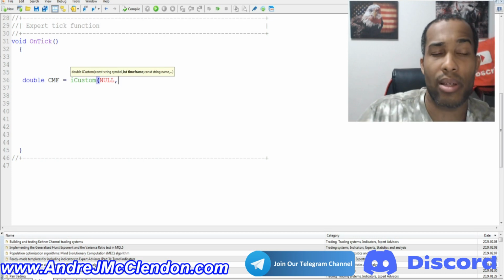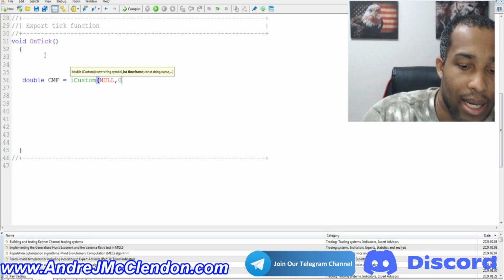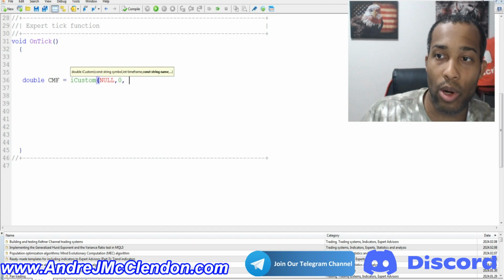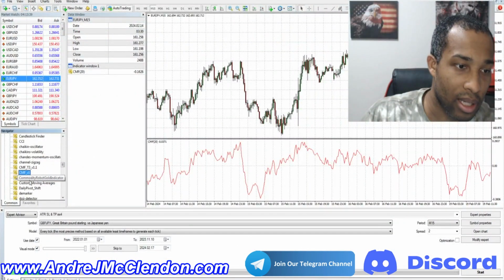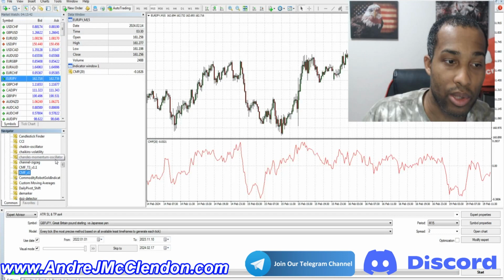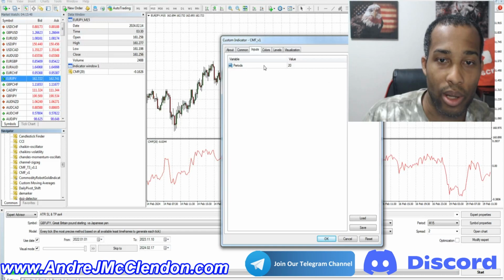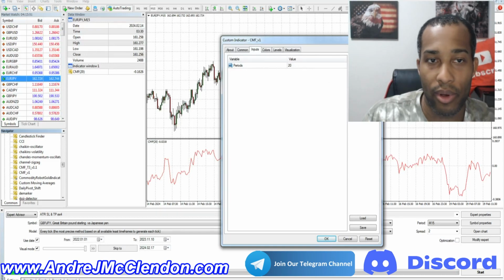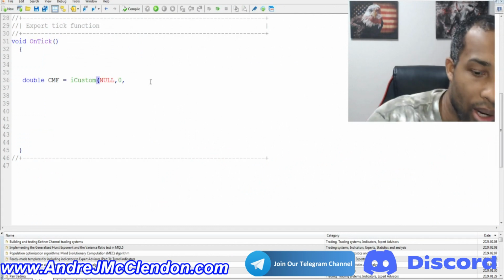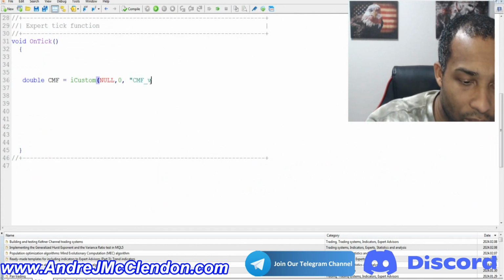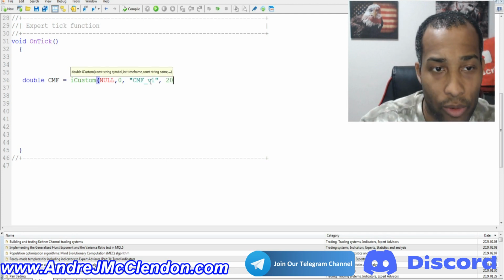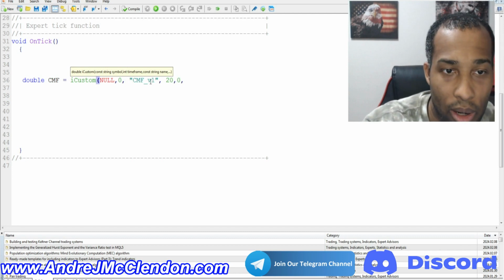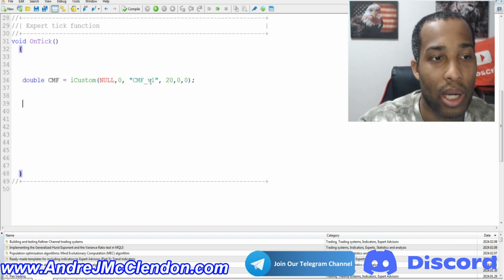Now this is the part that matters the most when it comes to iCustom, is getting the name right, okay? So when we're going back to the program over here for iCustom, make sure you write down the name. So this is CMF capitalized, underscore, lowercase V1. Once you guys get that, you need to get the values. We're only using period, so that's the only value they have. So when we go back to here, we write our CMF_V1. We use that string to pull the name up. We use our period of 20. We use 0 and then comma 0. Now that's the basics of using iCustom.